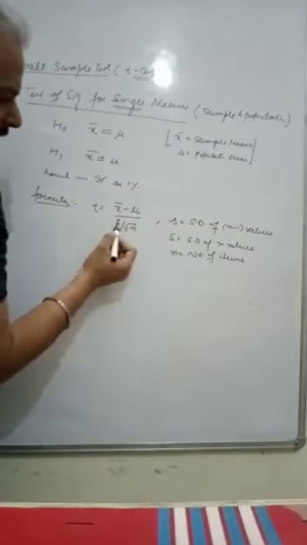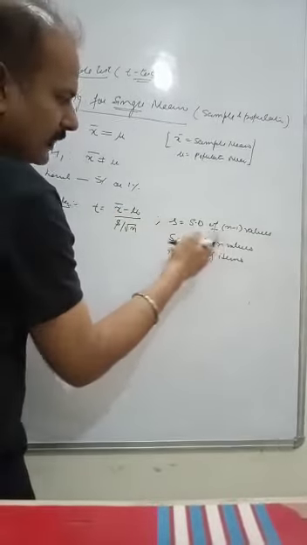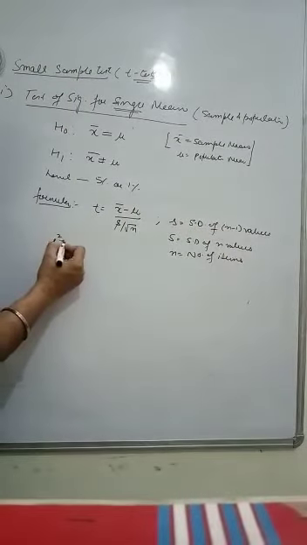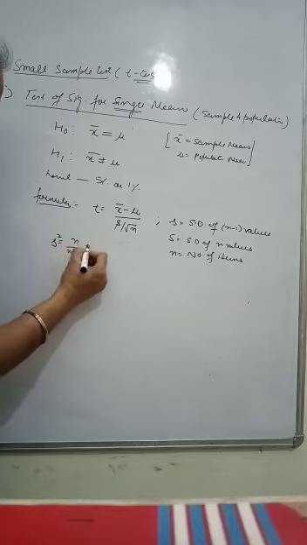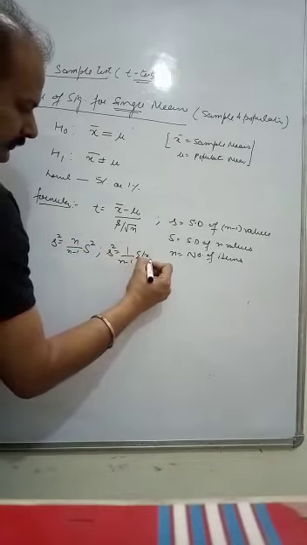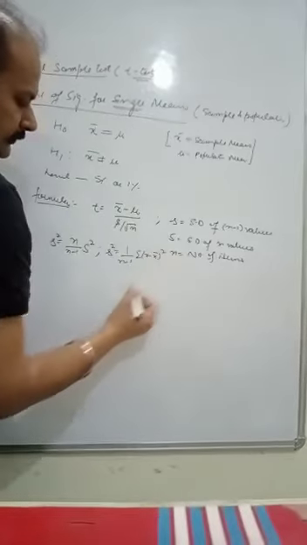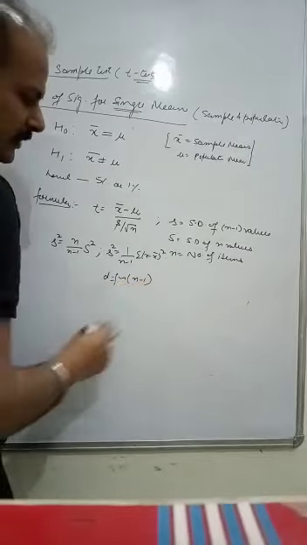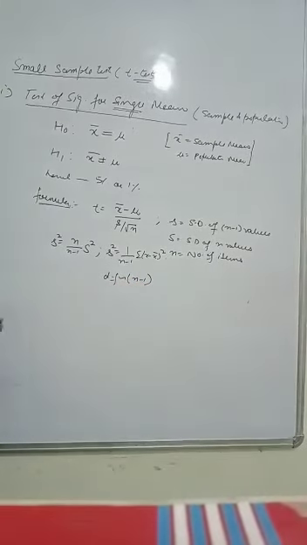Now, to convert this standard deviation of n values into n minus 1 values, we are having two formulas. One is s square equal to n upon n minus 1 capital S square. Other is this one, if you have given the table. And the degree of freedom, this is n minus 1. This is used whenever we see the table.